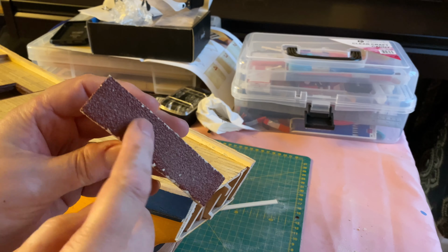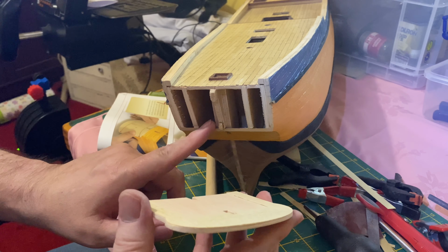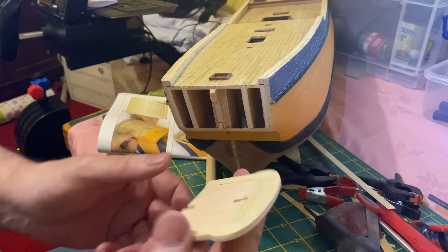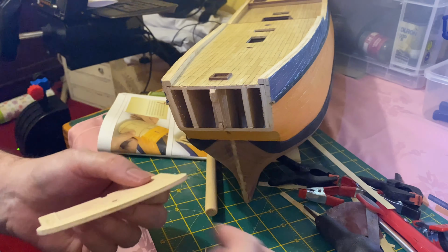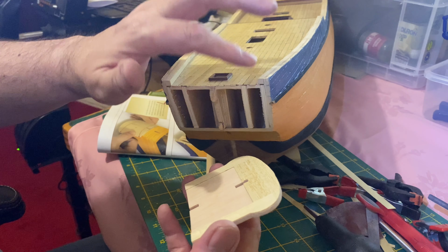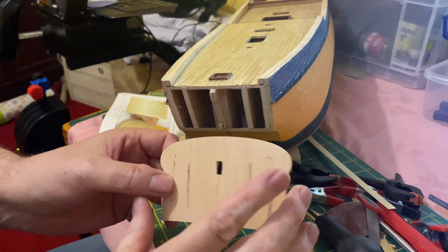Okay, so finally the time has come to put the transom now onto the end here and cover up this final section. So it has to bend, like I said before. I will be using some pins to hold it in place. The idea is to get a real smooth connection between this top bit. I've sanded down as best as I can, but anyway, here goes.